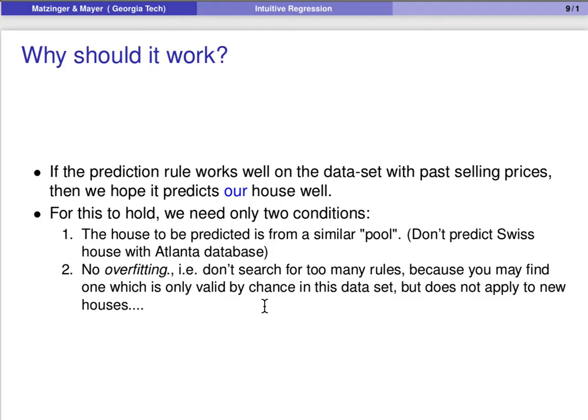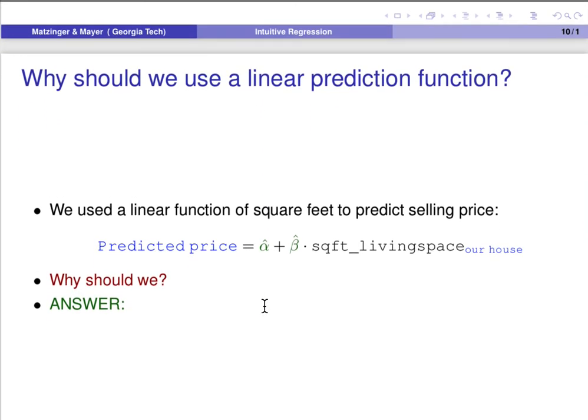Overfitting is simple to understand. We'll also show you more of the math later. The way it works is you have a huge collection of possible features, say hundreds of things, and you search and search and search. In the end, you'll find something which, in our small data set, coincides by chance with what we want to predict, but does not really work well on the new house. We'll see more of that later.